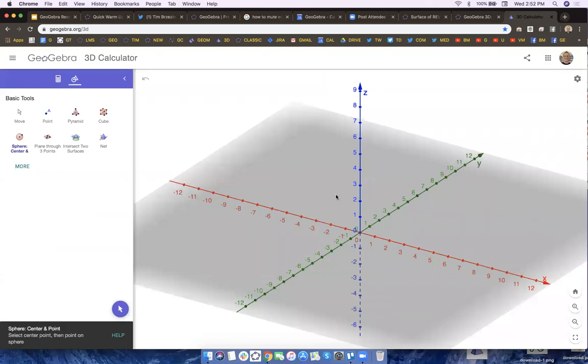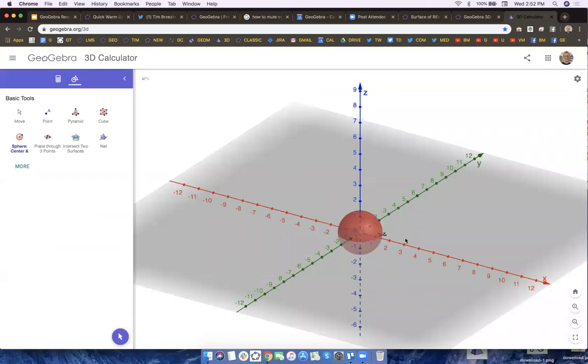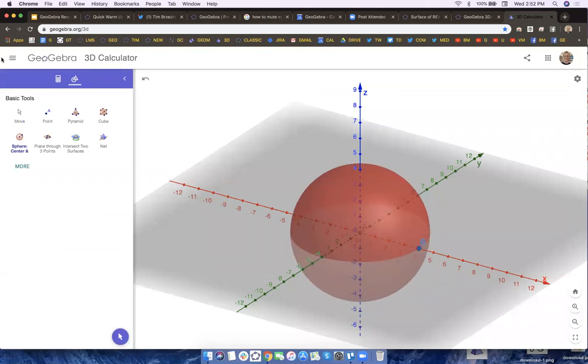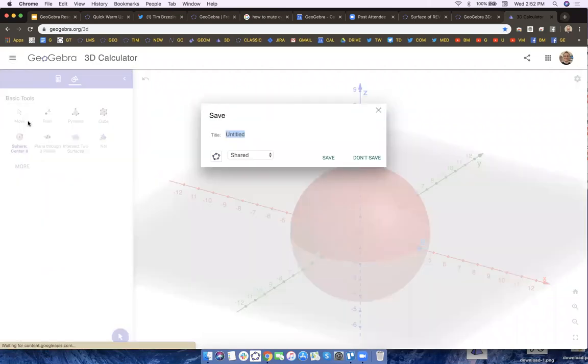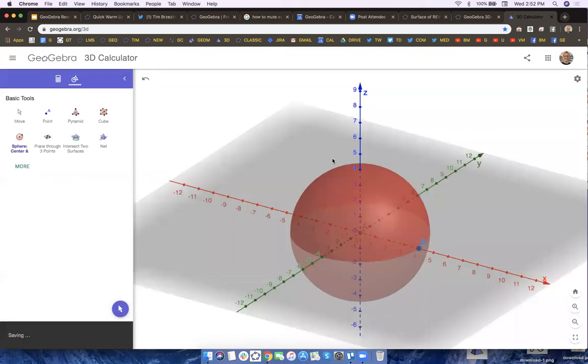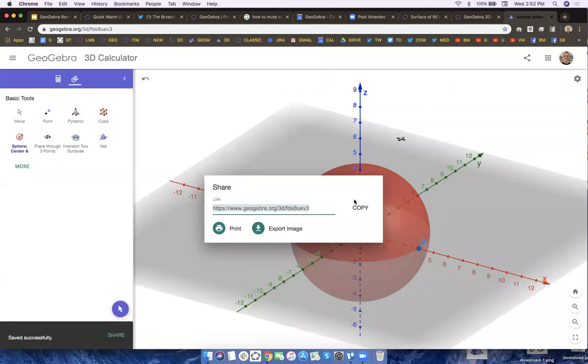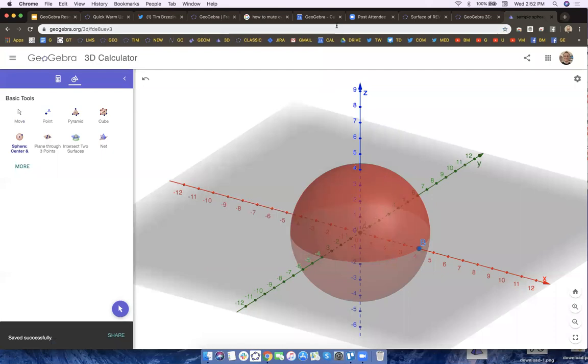So let's suppose I want students to build off of this. I'm going to make a sphere, and I'm going to go to File, Save. I'm going to call it sample sphere for Gail or something like that, right? And so I'll hit Save. It's saving, right? So Gail, let's say you're a student in my class. I'm just going to hit Share right here, or Share up there. It doesn't matter. It's already saved, right? And then I hit Copy this. So what I'm going to do, Gail, is throw it right in the chat right now.